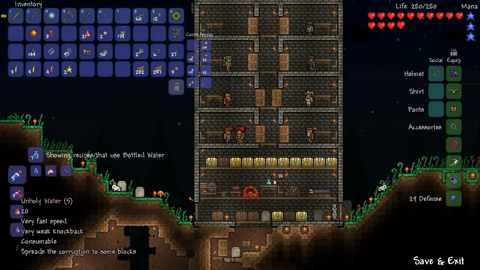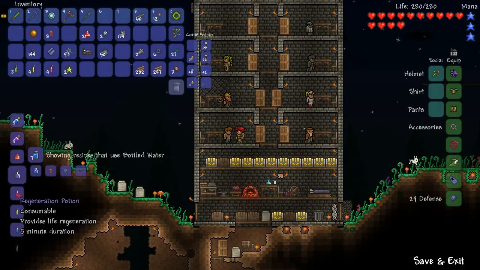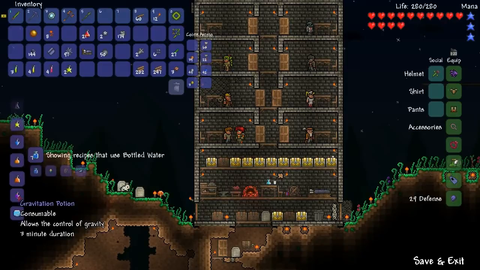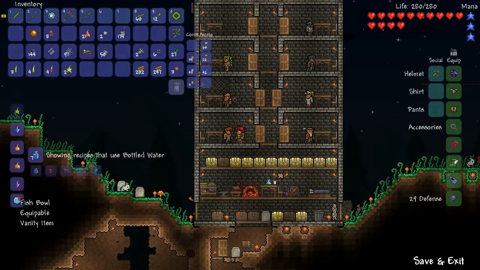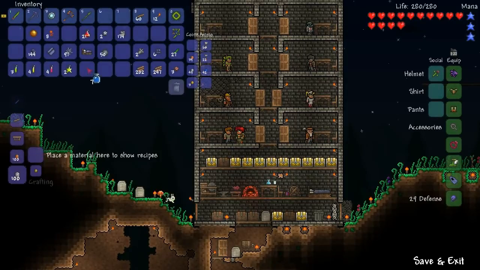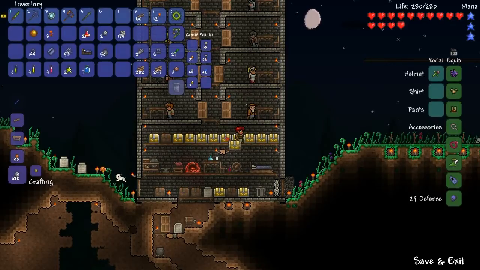Holy water. Yeah, it's greater healing potion. Don't have the pixie dust. Ain't gonna have lava. I got the iron skin. The fall, speed, lunker, invisibility, shine, night owl, battle, thorns, which I already have. Don't need to walk on water. Hunter, gravitation. So that's pretty much all of them right there. A fishbowl. Interesting. So, need to know. The goldfish was a bowl, and what else was it? Oh, a fallen star somewhere.